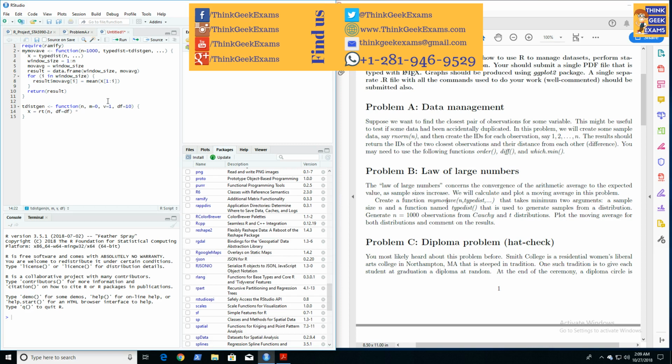We're going to multiply that by the square root of the variance, and then the variance of the t distribution, df minus 2 divided by df, and that's it. So we just need to return x at this point.